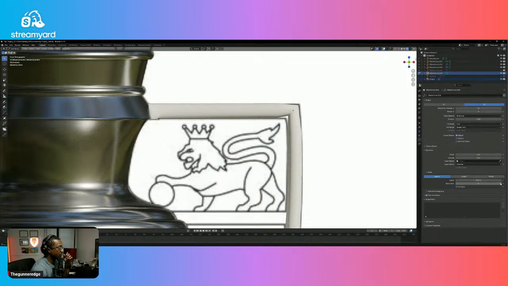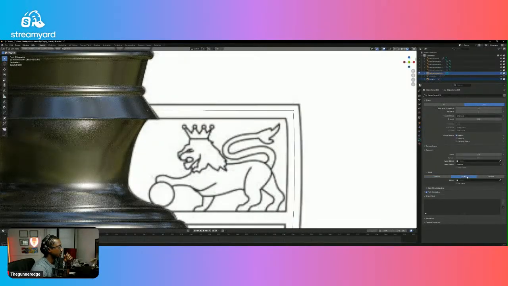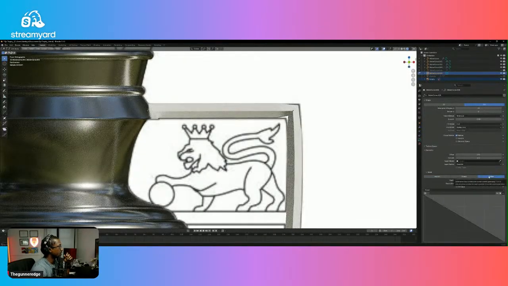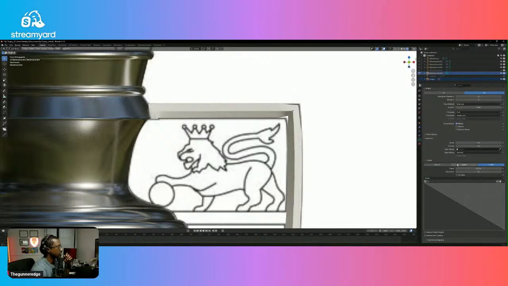Depth resolution can go from 4. Round, maybe object, maybe profile. What kind of profile are we looking at? Let's go round.